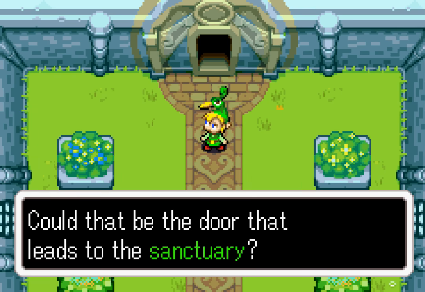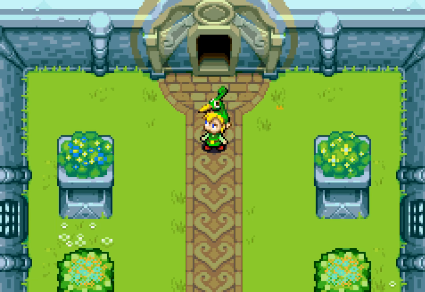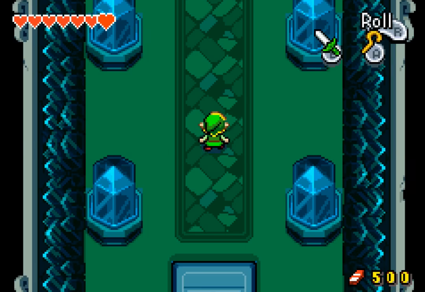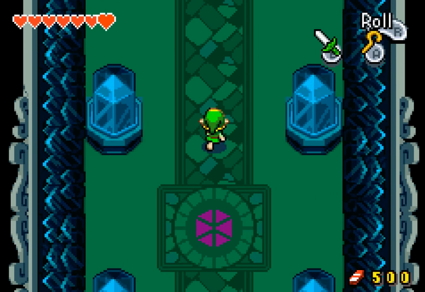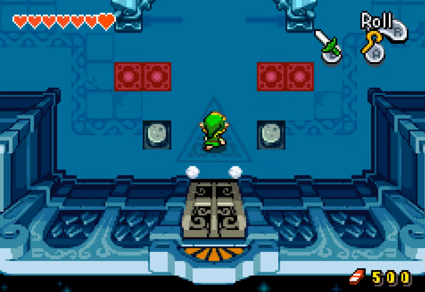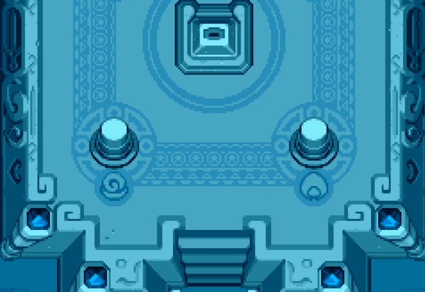No, I didn't notice. Well, maybe if there was someone here. Yeah, no one could see it but us. Never mind, we're the only ones here. No one could see it but us, because of the walls. Shut up, Ezlo. Four statues with swords.